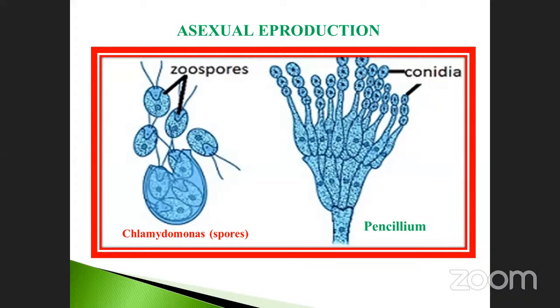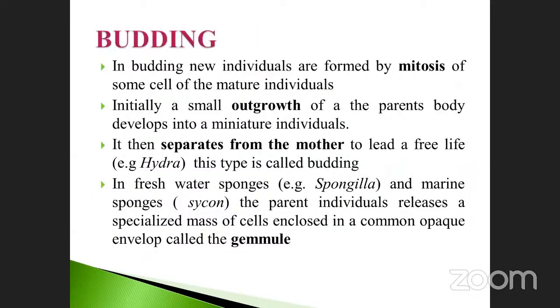From this one, which one is the big one? The first one is a big one, and the last one is a small one. So, which one is the matured gonidia? The first one is the matured one, followed by the youngest one at the bottom. You must note it down. Sometimes they may ask about the gonidia. The top one only is the matured one, and the lowest one is the young one. Okay, so these are all the asexual spores mostly present in the fungi. Next, we will pass on to the next one, called budding.